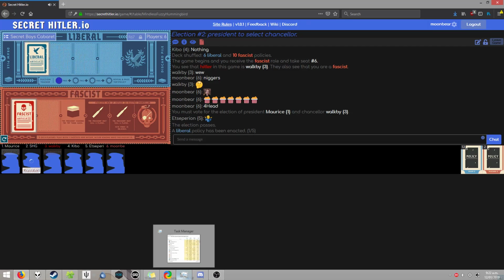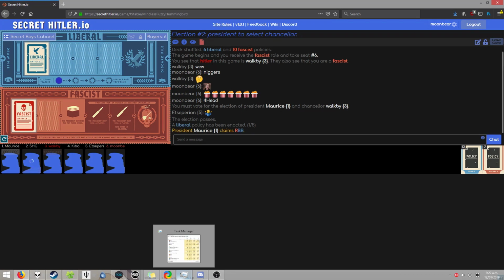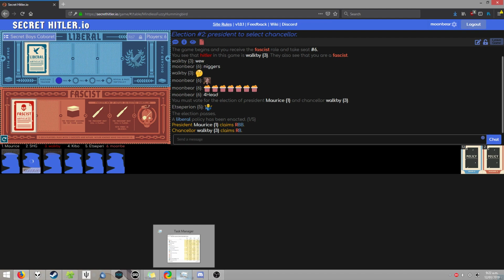At this point, on the right, me and Walkby have a claim button, and we can claim what cards we got. As the president, I drew 3 cards. I got a fascist card, a liberal card, and a liberal card. And I discarded 1 liberal card because I wanted to see what choice Walkby makes. I could have discarded the fascist card and forced Walkby to pick a good card, a blue card, but I didn't want to because I wanted to see what he does, to gather information. So at this point, 1 round is done. We'll move into the second round.